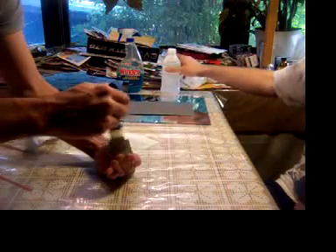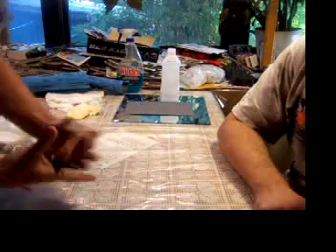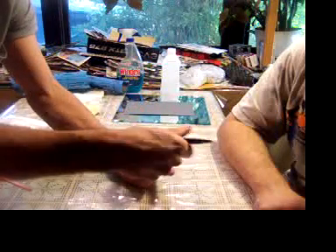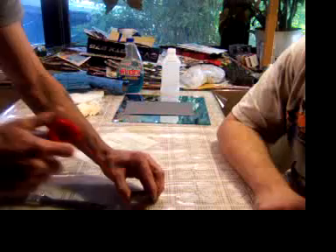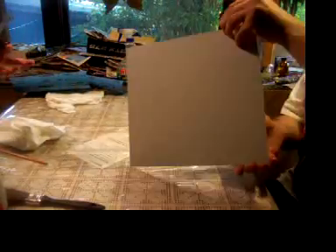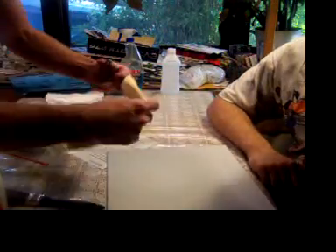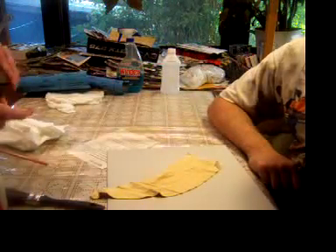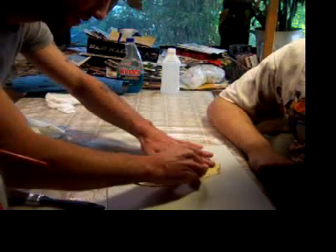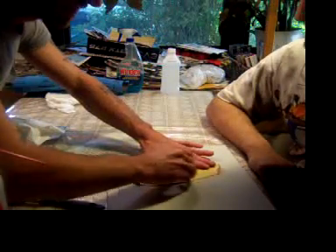Dust it off, re-dust everything off, make sure it's all good and cleaned. Do the same thing on this side — make sure we pay attention to the sides, make sure it's all nice and clean, no metal debris on there. Blow it all off. Just flip it over — the mirror on the back side is pretty smooth, we're not going to have to worry about it. We've got a little piece of leather. This doesn't really help much, you don't have to go this far — it just makes it look really pretty.